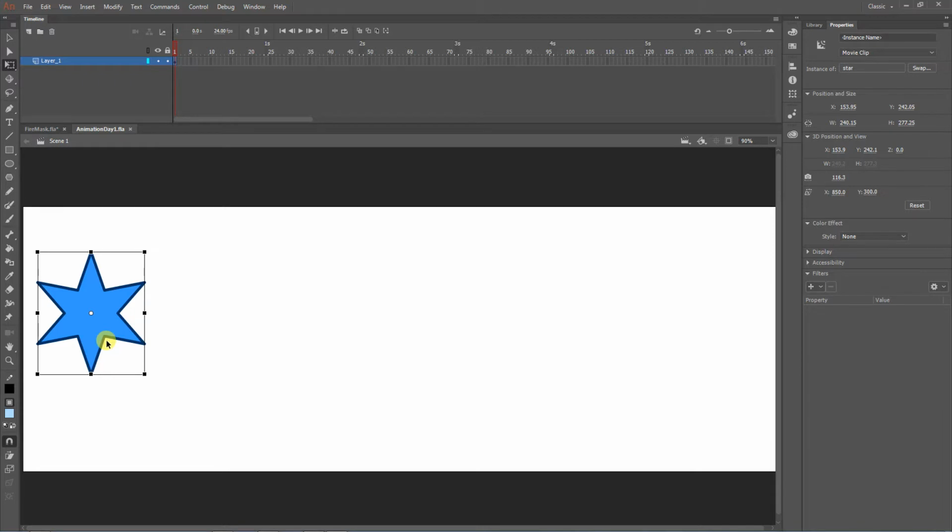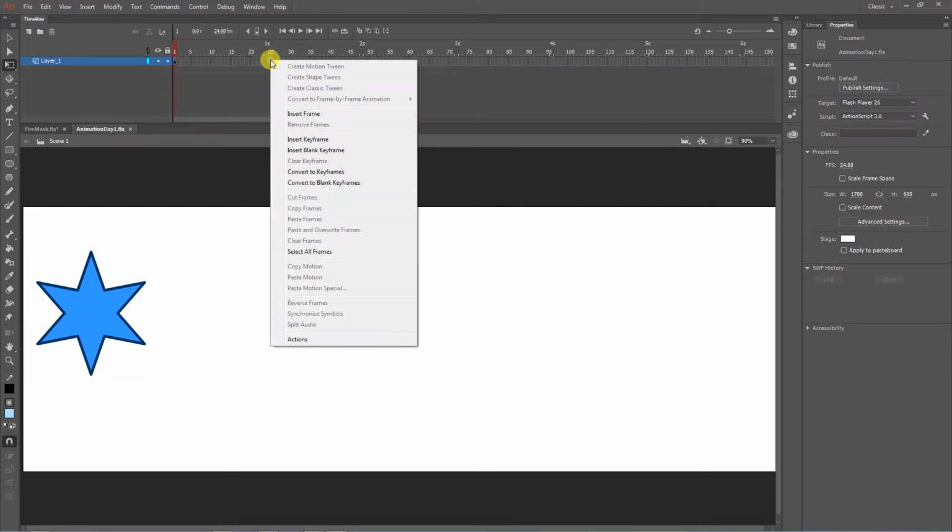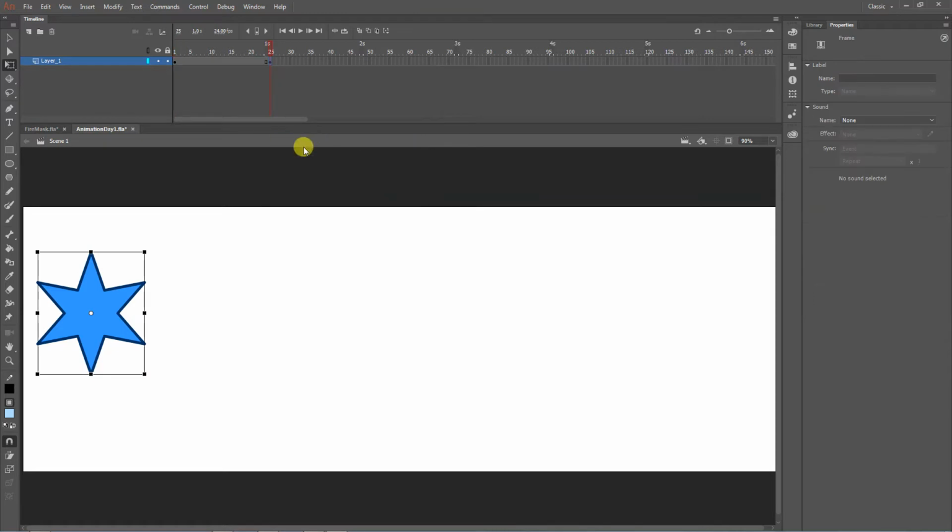So I have this thing here, it's a movie clip. Most tweens need movie clips. And I'm going to do a little bit of basic keyframing. The way basic keyframing works is we right click and say insert keyframe. And remember that this keyframe is now different than this one.